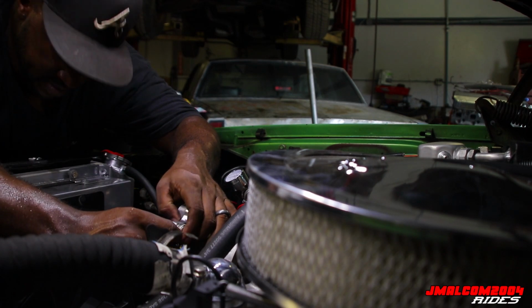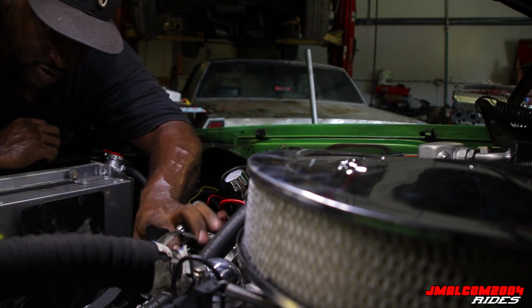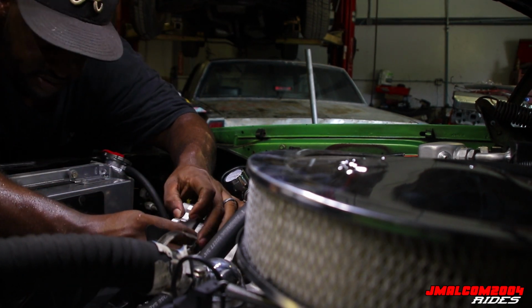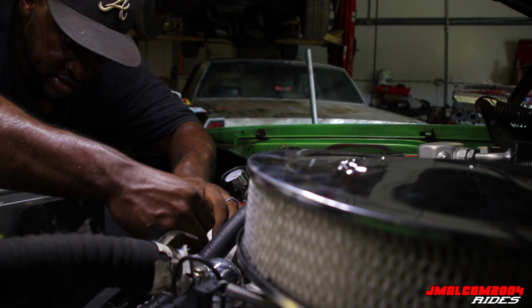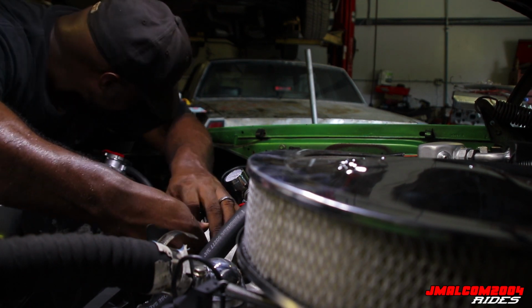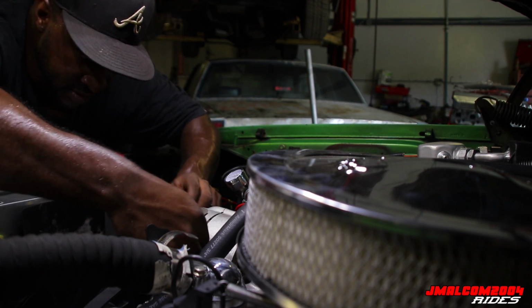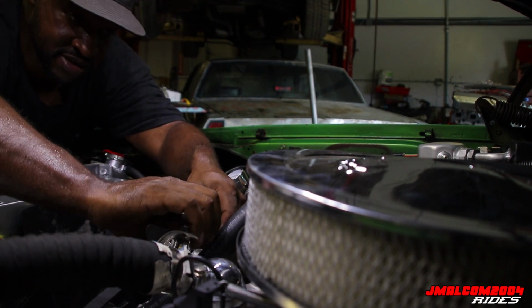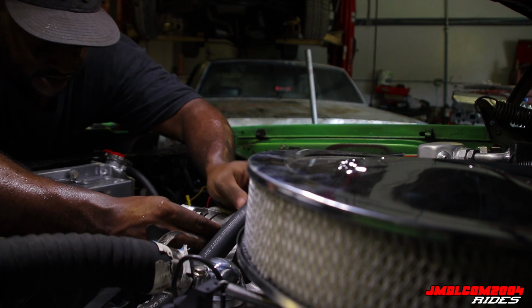So now we're gonna bolt this up. I'm sticking to everything. Boy, this bad boy's hot. So now we're gonna take this and bolt this up to the relocation bracket. The bad boy should get tight like it's supposed to now, y'all. You better do something right now, today. We ain't got time to be playing around with this.